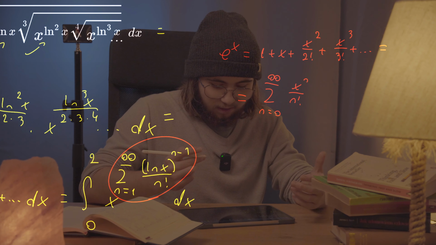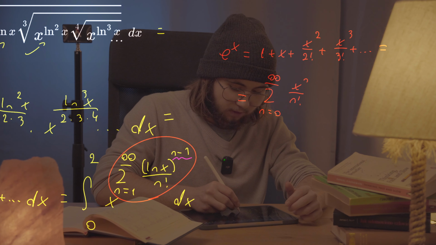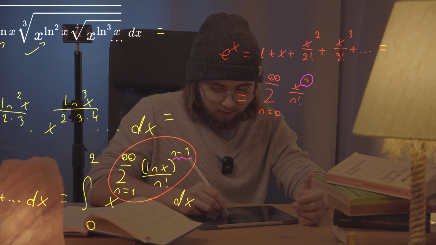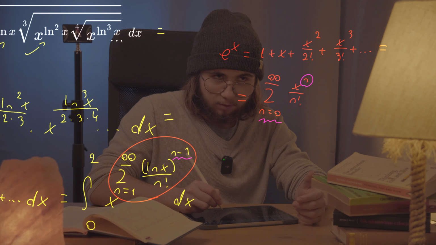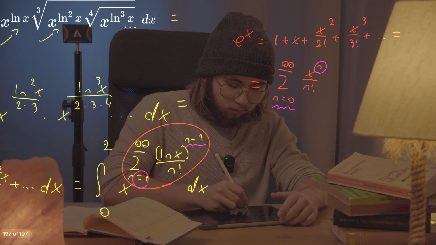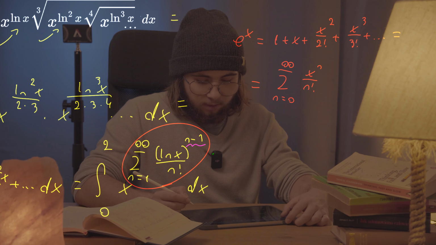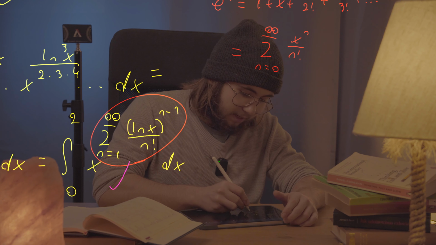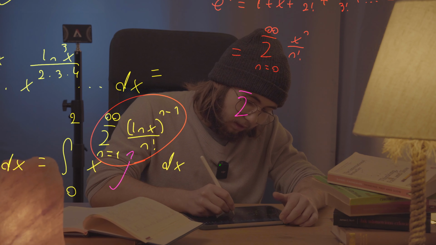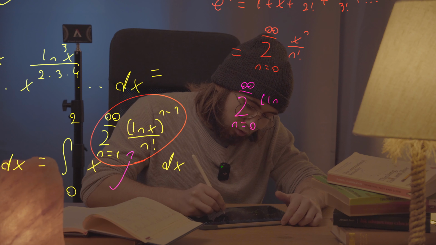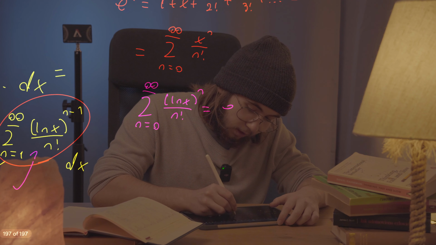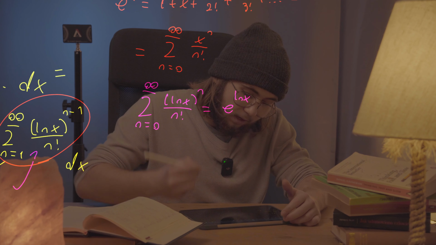Those two sums are actually pretty similar to each other. There are slight differences. We are raising this ln of x to the power n minus 1. We are starting with n equal to 0 in the Taylor series expression for e to the x, and we're starting with n equal to 1 in our integral. But it's still something, because I'm thinking maybe we'll be able to get this guy to a form like the sum as n goes from 0 to infinity of the natural log of x to the power of n all over n factorial, because this thing is actually equal to e to the power of the natural log of x.